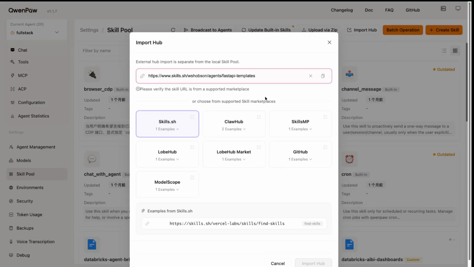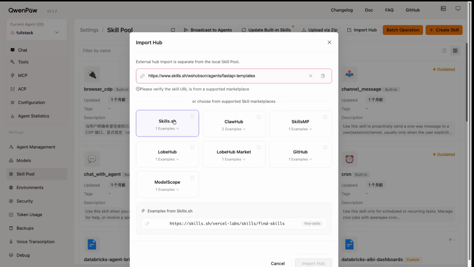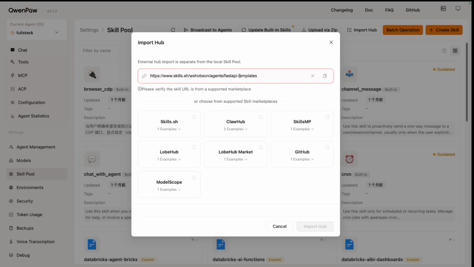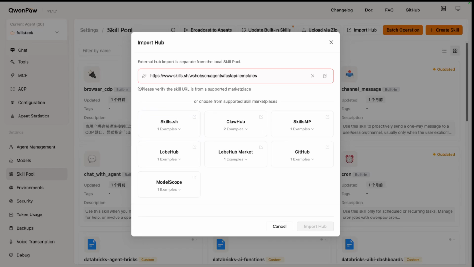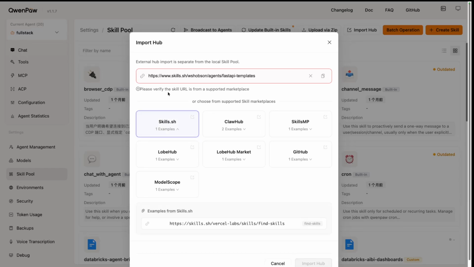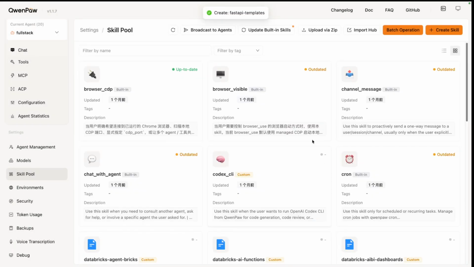When you paste it here, and you select that it came from skill.sh, all you need to do is, let's see, please verify the URL. So let's see what's happening. Verify, so it's from skill.sh. Let me see. So I'm going to come back to this. Let's try to remove the www and see what happens. Okay, I think maybe that was the problem. So we click on skill.sh and we import the skill. So you see the skill has been created. So now our model is quite aware of how to work with FastAPI.